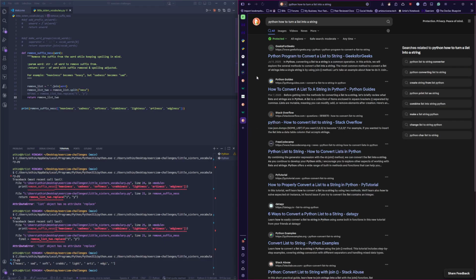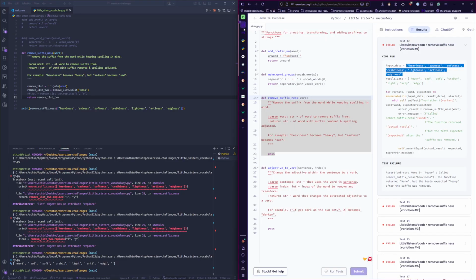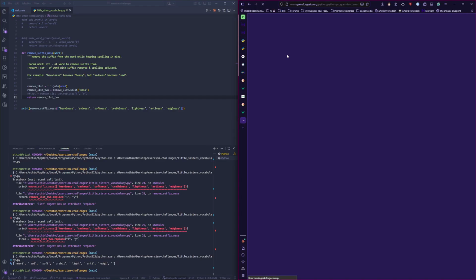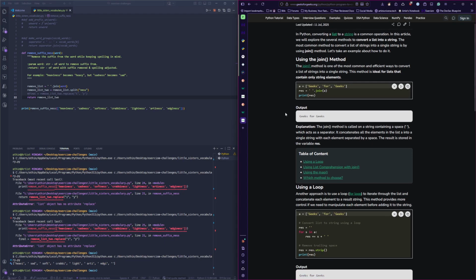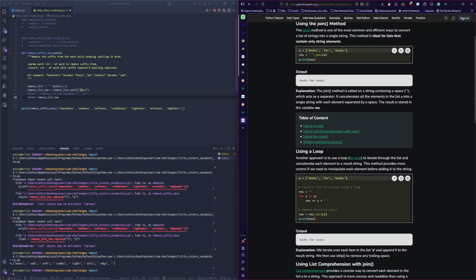Am I supposed to put it back as a string? Yeah, I am. Like I just did right here? No shit.